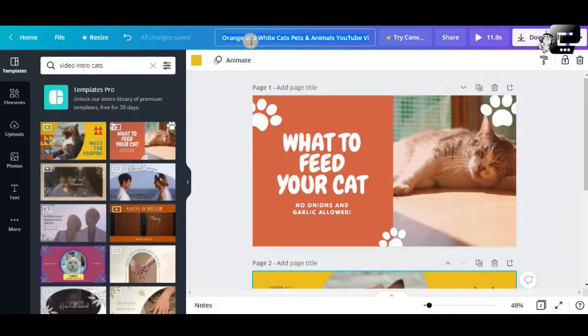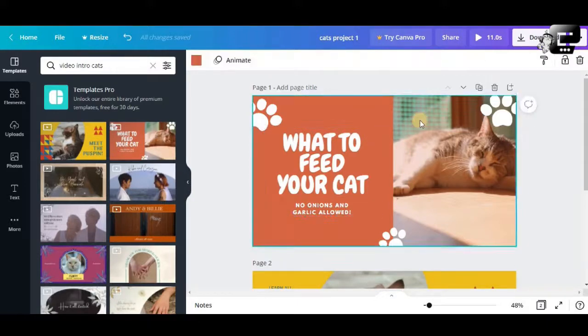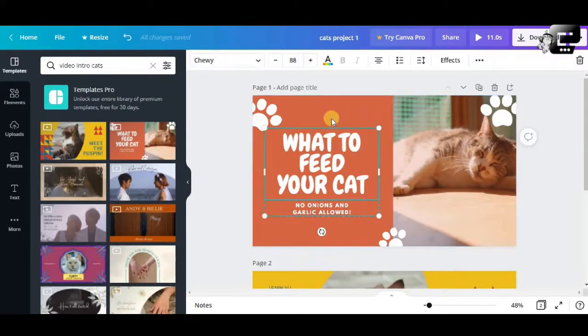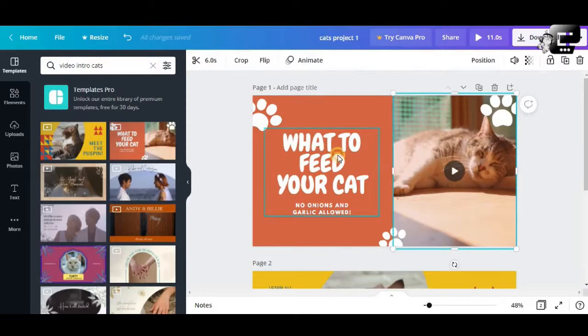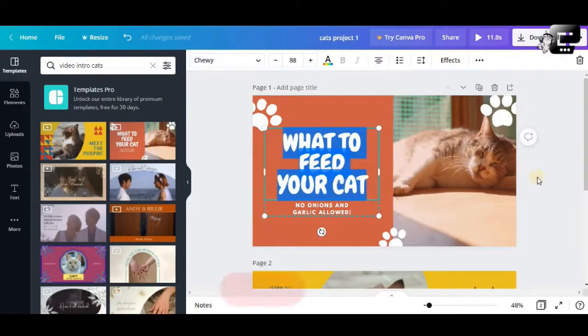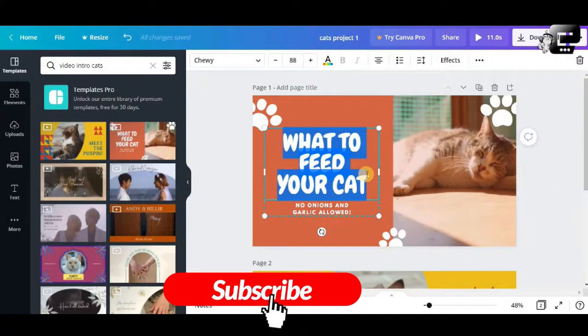On top of the blue bar here, you can change the file name for easy identification, because you can easily go back to your designs or your projects within your My Design folder in your Canva account. Let's start editing the template. When you click on each element, you can see the blue margin appearing, so you know this is the element you are working on. So let's change, for example, to be able to edit the content.